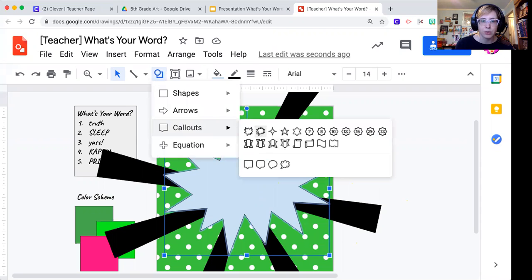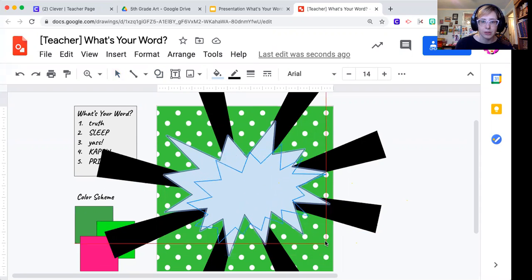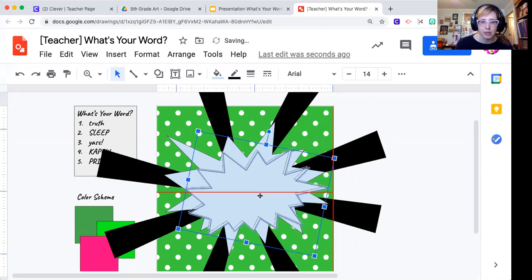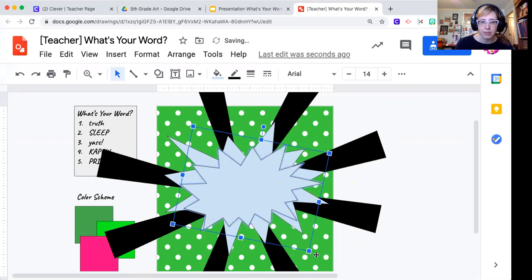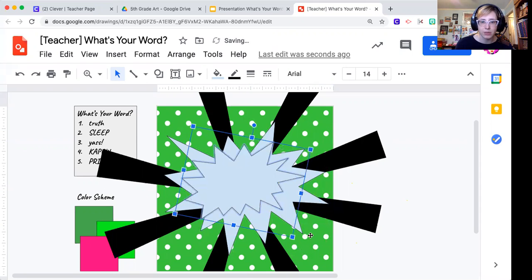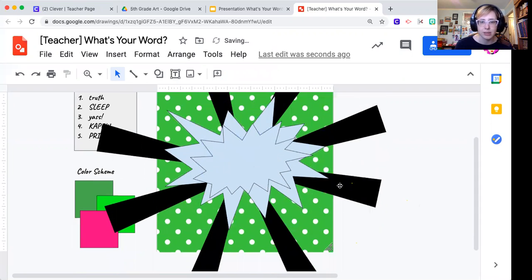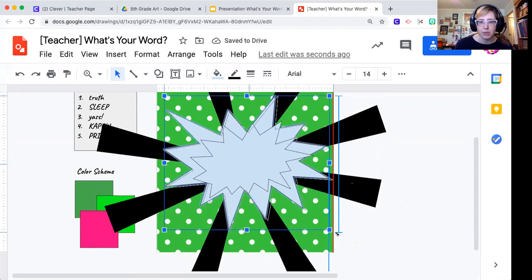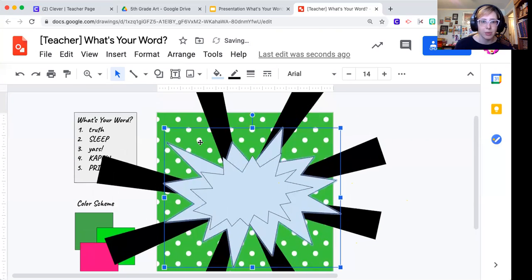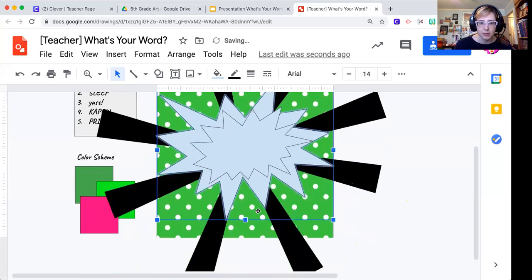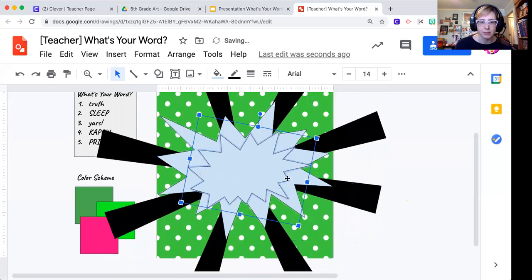I'm going to do another one. I'm going to rotate this one slightly just to make it a little bit different. And I want to make it a little bit smaller because I feel like I can't see the other one as well. Let's take a look at that. I want this one to be a little bit bigger, and I don't care if it goes off the page. It can get cropped like that. Okay, I like that better.